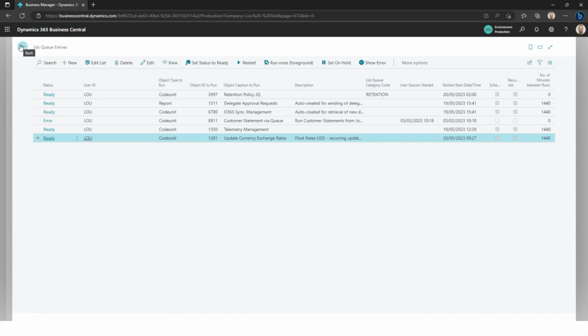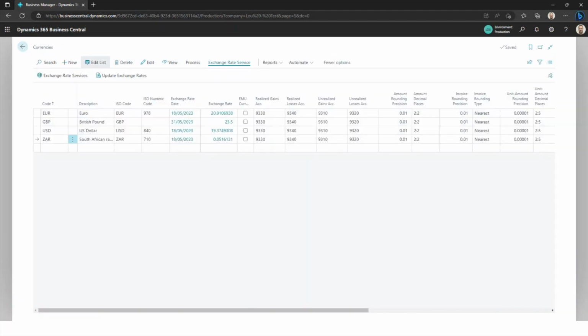On another note, it takes the currency rate, the closing rate of the previous day. So for instance, it posted when I ran it, and I can now quickly say process exchange rate service, update exchange rates.